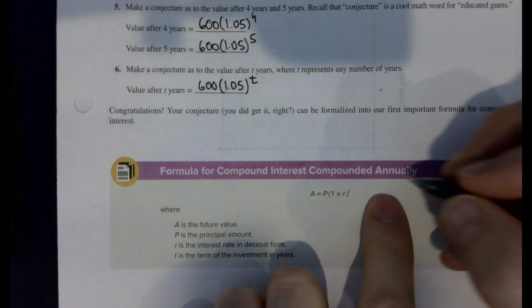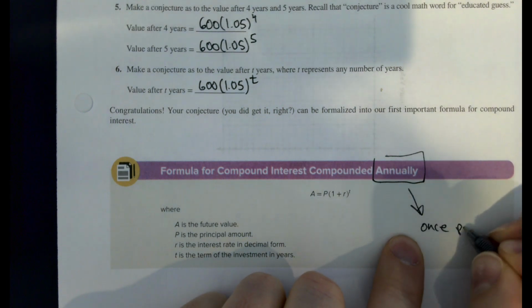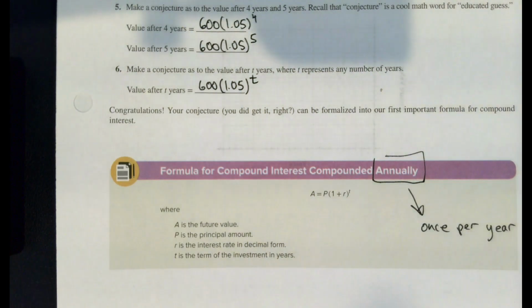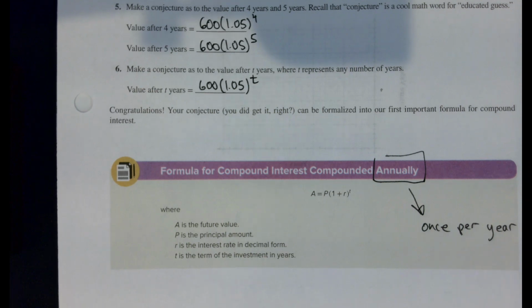And what we mean by annually here, it's a very special word. It means once per year. This formula turns out to be not particularly useful because lots of times we compound more often than once per year. If you look at your savings accounts, you're probably compounded monthly. So interest is added to your savings account each month, and then interest is calculated off of that interest. Your credit cards are, many of them are compounded daily, although the fee isn't actually added to your account balance until the end of the month.